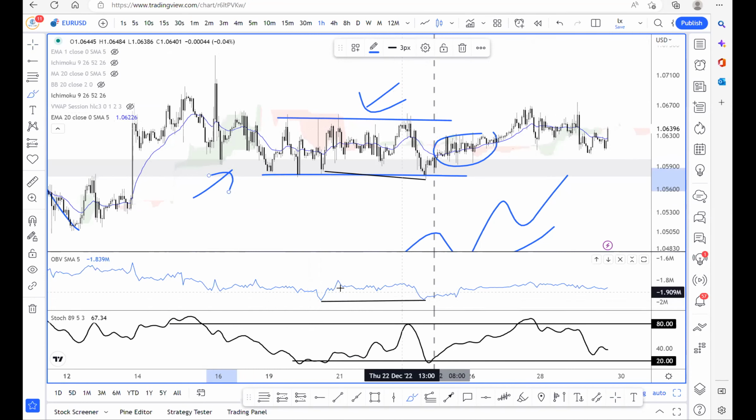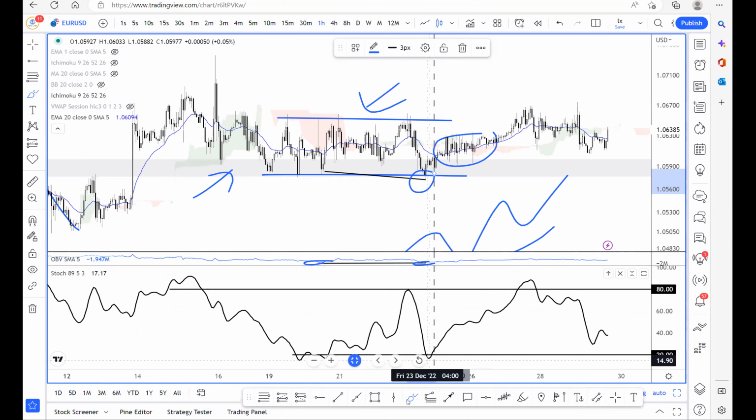And then at the same time, we have a divergence in the on-balance volume. It's showing a pickup in volume here, with on-balance volume forming new higher lows, whereas prices are forming new lower lows. So in this case, you can use an oscillator as confirmation. Once there is a new low being formed here, an oscillator as a confirmation would be a break and an exit of the oversold region, which is this area here.